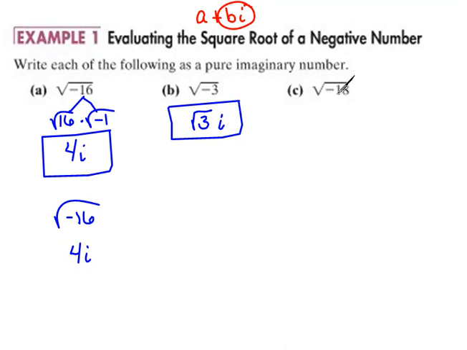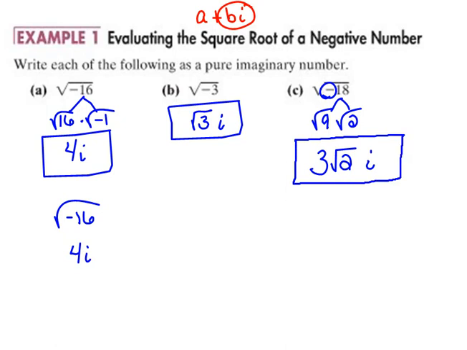Okay, what about this one? Here again, let's just ignore that we're working with the negative. If we just had the 18, then we would say that would be 9 times 2, and we would take the square root of each one of those. And then we would say, well, the square root of 9 is 3, and we can't do anything with the square root of 2, so we have to leave it. But because we had that negative underneath the radical, we have to tack on the i at the end. So this would be 3 square roots of 2i.